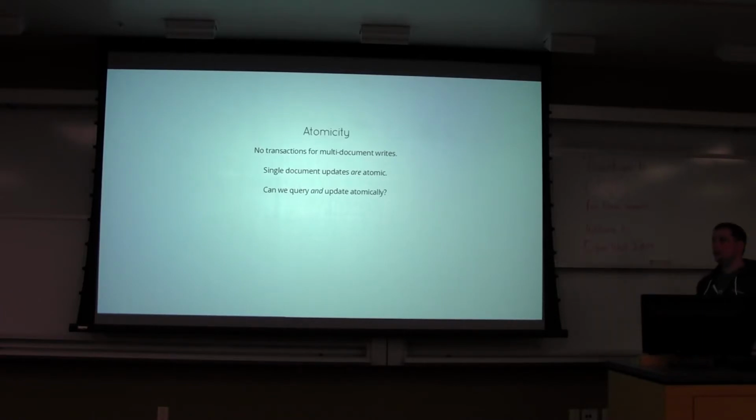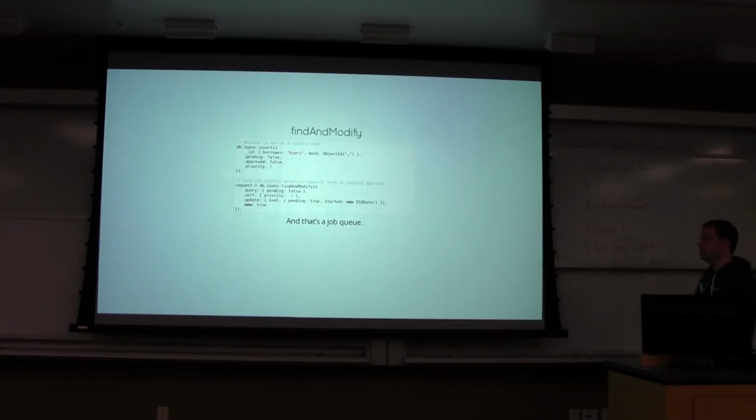So that said, can we query for something and update it atomically? This is important because, if I was finding a document and then I wanted to modify it, can I do that in one atomic operation so that nothing else comes in between? With respect to a single document, we do have a particular command for this. It's hard to think of contrived reasons why you would immediately want to use this, but one great example is if you were creating a job queue.